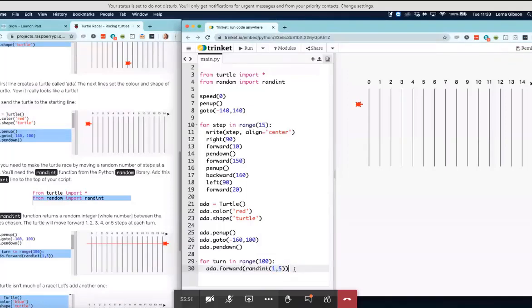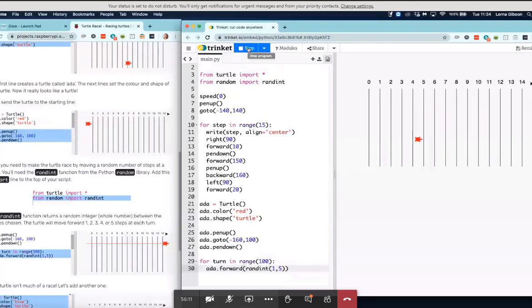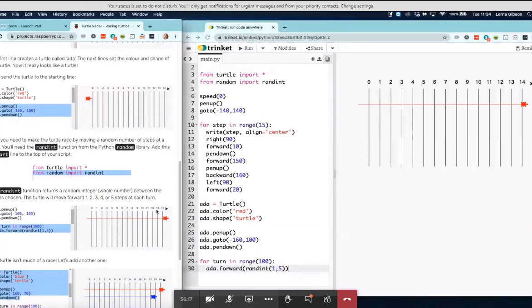And I've certainly seen lots of young people have fun working out whether within the first move can you get the turtle to leap across and win the race. So let's have a quick look. So we're building our race, we're putting our turtle there, and she is moving at a random pace. Difficult to tell with just one turtle there. You might see her stop and start slightly, but it will be much easier once we add a different one.